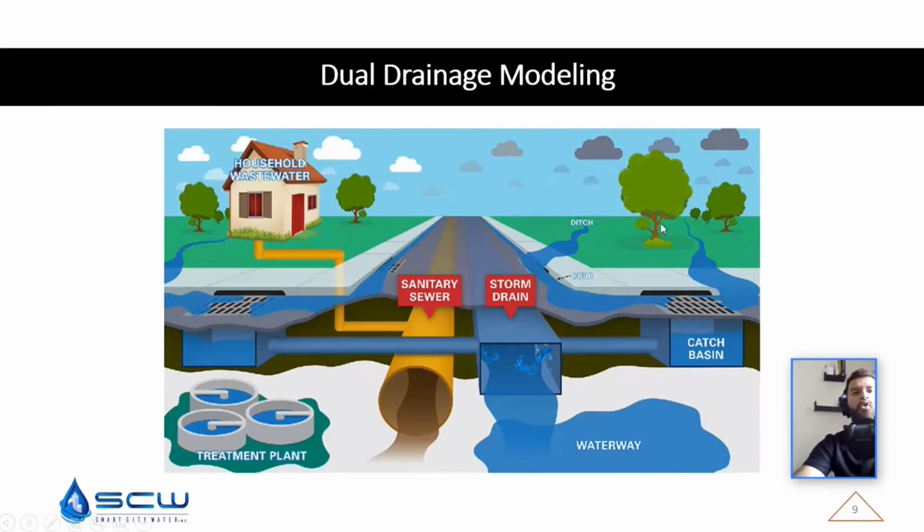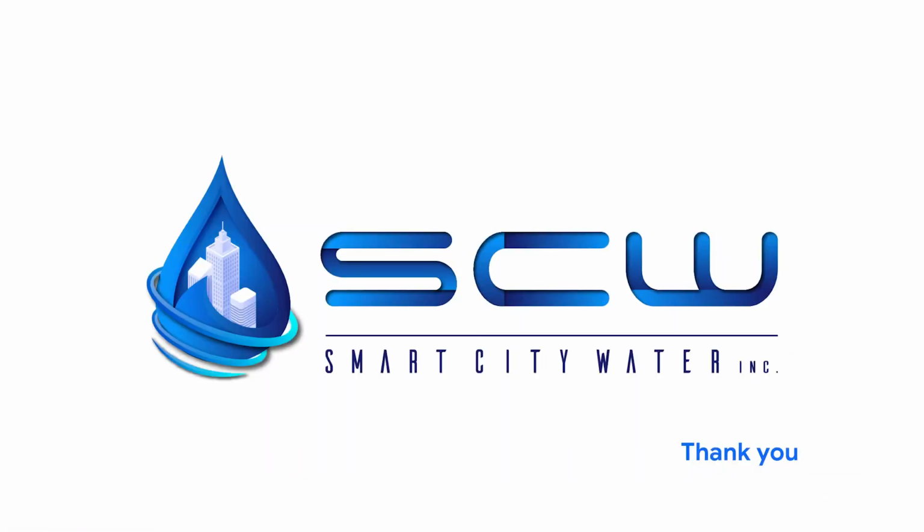So this is a better picture of what dual drainage modeling looks like. We do have some overland flow. That overland flow will continue, and some of it is going to be captured by the catch basins and by the gutters, and it will come back to the storm drain, and then it will be carried out of the city. However, on the other hand, we have houses, apartments, and commercial and industrial areas, and the sanitary water of those areas is going to be connected to the sanitary sewers, and then go to the treatment plants. So that was the whole idea of dual drainage modeling, and I want to open VO SWMM.